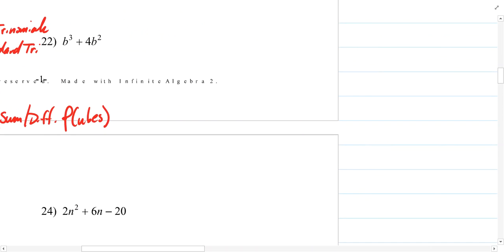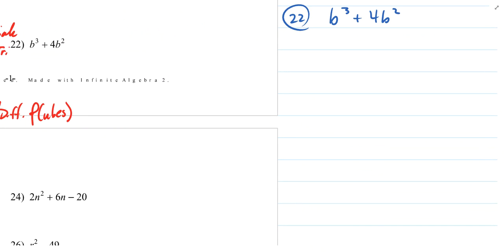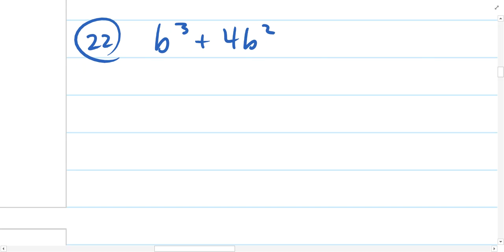So let's talk about number 22 for a moment. A lot of times with only 2 terms present, we tend to only factor with the greatest common factor. There are some exceptions to that, but many times this is all we can do. And what we're trying to find are elements that are common to both of these terms. In this case, both of these terms contain a series of b values, and both of them could actually give up 2 b values.